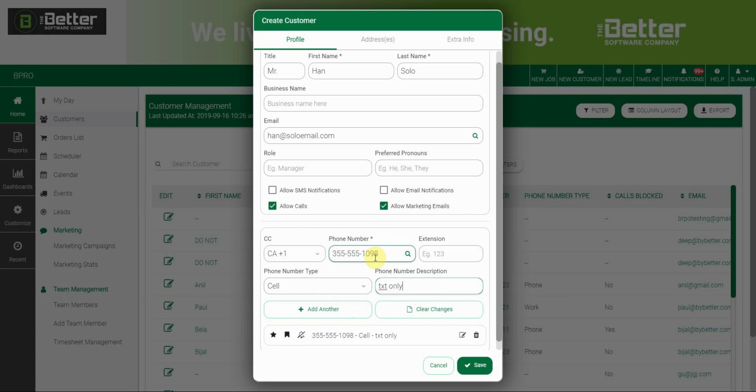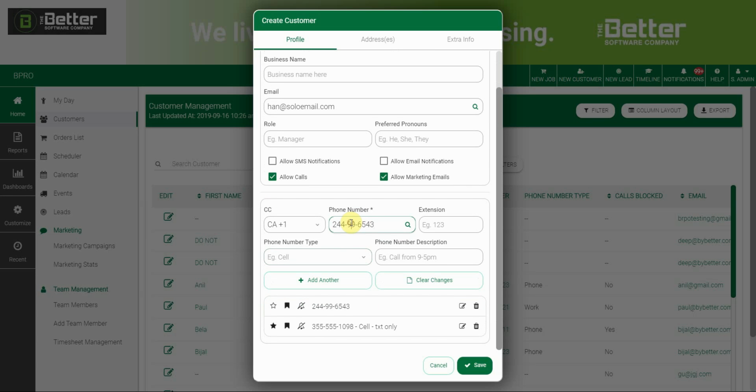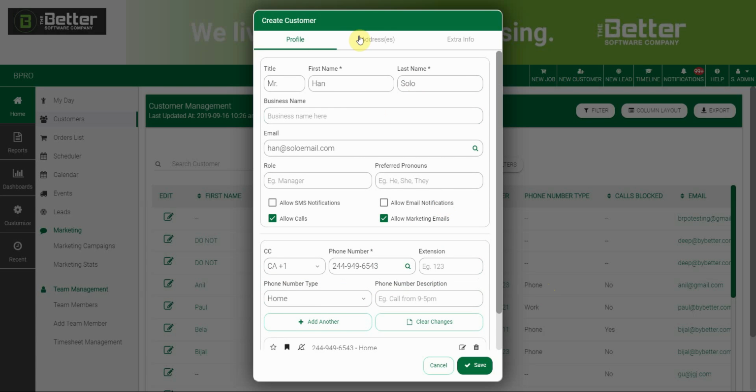Now you see here, as soon as I type in that number, it's actually displaying down here as well. So all the details are clearly visible to me. If I need to add multiple numbers here right away, I just hit add number. You can see that one stayed put. I can go ahead and fill in another right now. So we'll go ahead and do that. Oops, missing a digit. That's okay. Okay, and I can just keep going. I'll define that one as my home number.